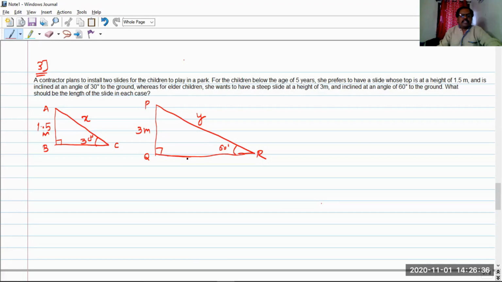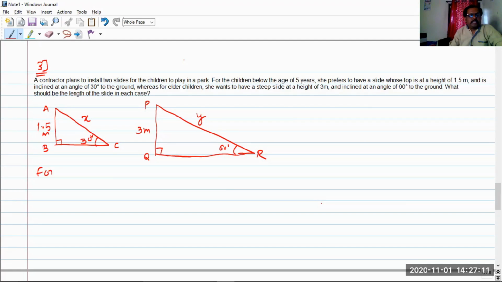So students, again try to remind the trigonometric ratios. In both of these 2 cases, the angle of inclination theta is given, the opposite side of that angle is given, and we need to find the hypotenuse. So can you remind the trigonometric ratio which is defined in terms of the opposite side and hypotenuse? Yes, it is nothing but sine theta only, the opposite side upon hypotenuse, right? So let us use it here for the first one.